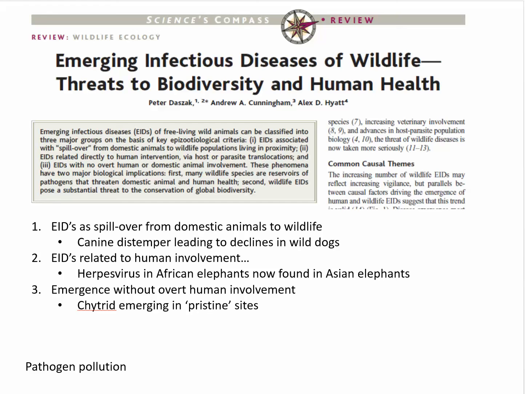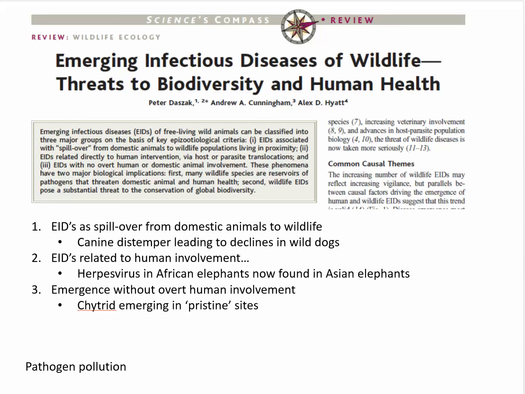And so you have a lot of cases of managing wildlife where, if an animal is brought into captivity, it will not be allowed back out into the wild. For example, desert tortoises that are in captivity cannot go back out in the wild because of the worry of disease transmission, doing something like this second case where human involvement directly is a vector for the disease.